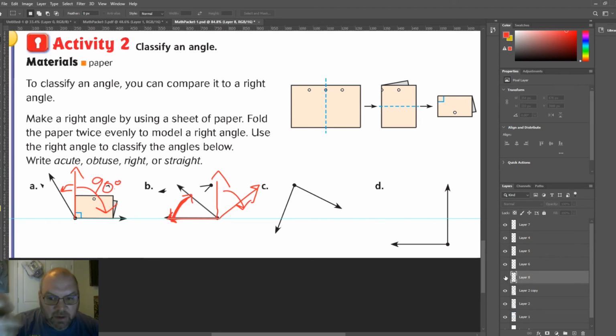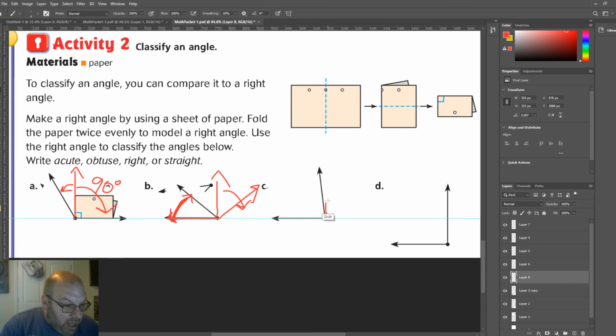That's why you might need to flip your paper over, kind of look at it a little more, because look, when we align it on this line right here, and let me get my right angle here, my straight line, you can see it's just a little bit less than 90. It's close, maybe 85 degrees, but it's still less than 90. It could be 89.999 and still be acute and not a right angle because it's less than 90 degrees. All right? D.